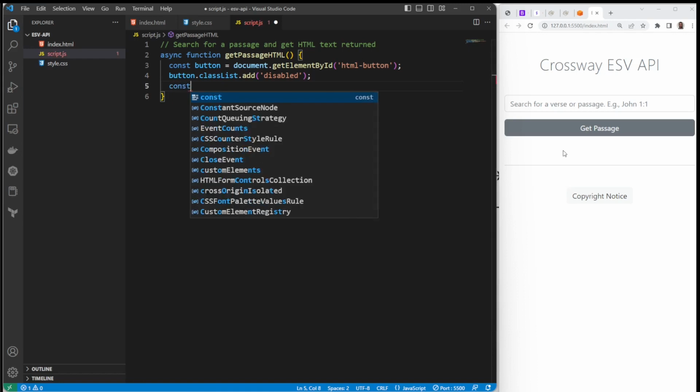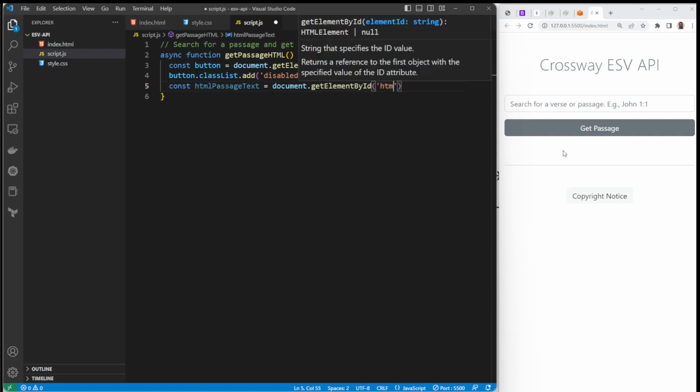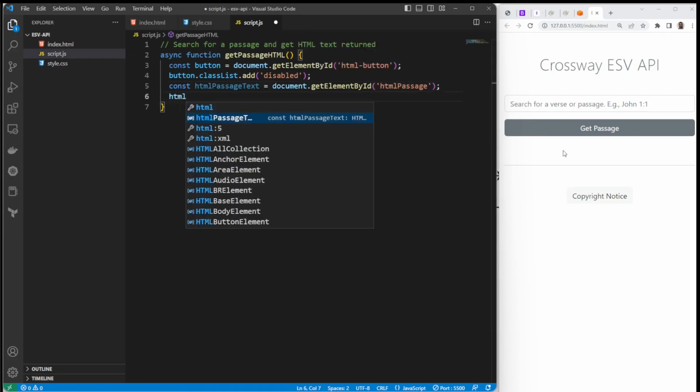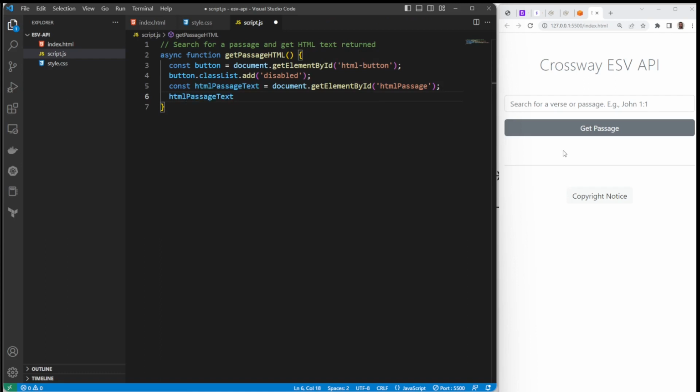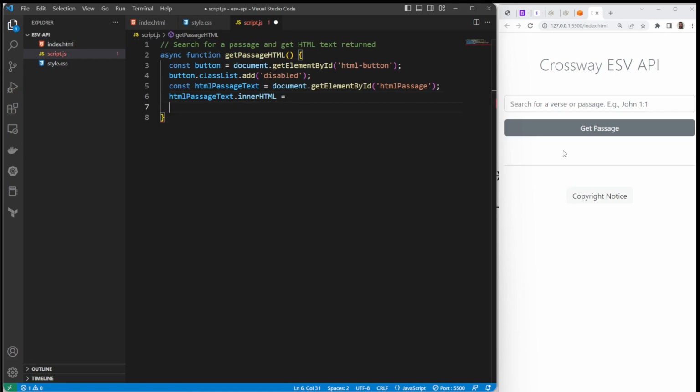And then we're going to have another constant, HTML passage text, equals document get element by ID HTML passage. And we're going to have HTML passage text dot inner HTML equals, we're going to use backticks here.